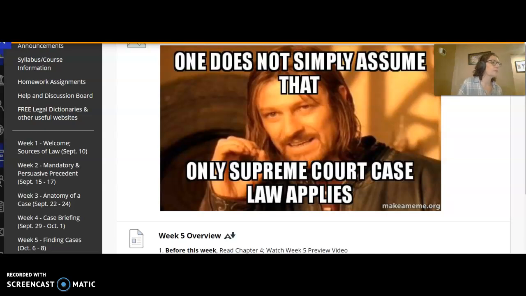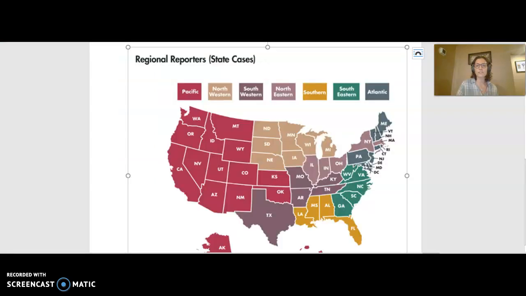Your book refers to, and this is back in chapter 3, there's actually a picture chart, and there is a printed out chart on pages 61 and 62. But here is a colored version of what it looks like. This is an organization of the West State Reporter System. There are thousands of courts all over the country, and that means tens of thousands of court cases. And West Publishing got really smart and said, we need a way to organize cases. And so I'll just leave this picture up here while I talk for a minute.